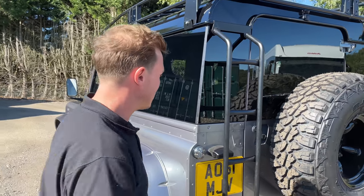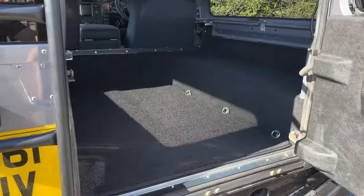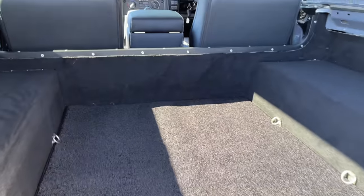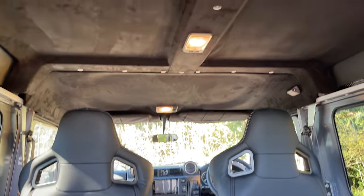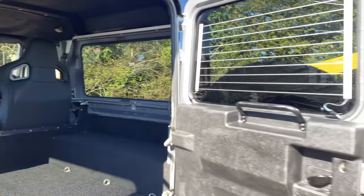It just looks sick, really, really nice. Coming to the back, we've done the full carpet set. We've added the headliners, and you can just see how much light this brings into the cabin. Again, with the panoramics looking really, really fresh. We've also done the back glass piece here.